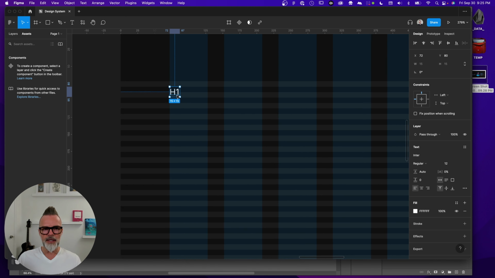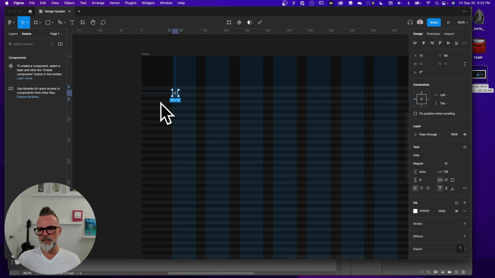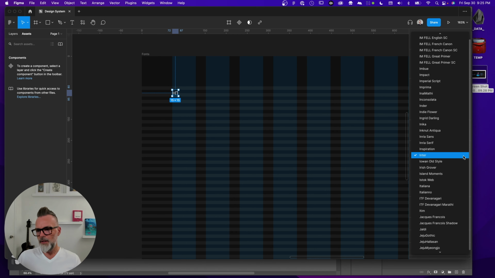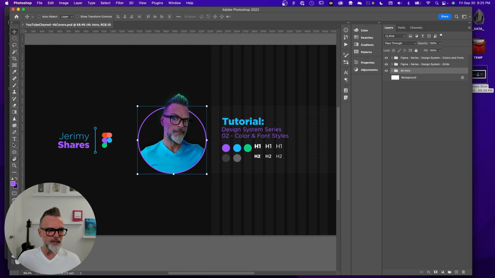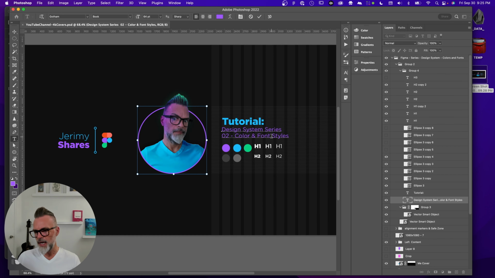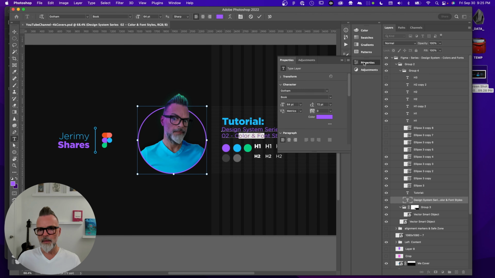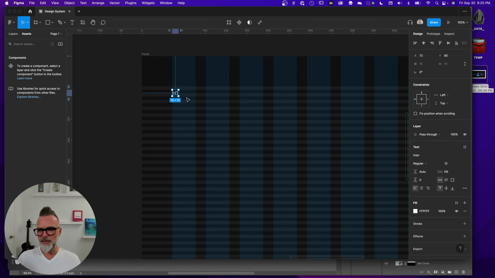And here's something that starts to get kind of important as you start to build out your structure here. You'd want to choose some typeface, and let me remind myself of what typeface I was using here, and we'll just use that so that we can keep it easy. Gotham. Okay, so I'm using Gotham as my typeface in this particular instance, so let's just stick with that here. And then let's say I'm going to do an H1, and let's say my H1 is going to be, I don't know, 32 point or whatever.